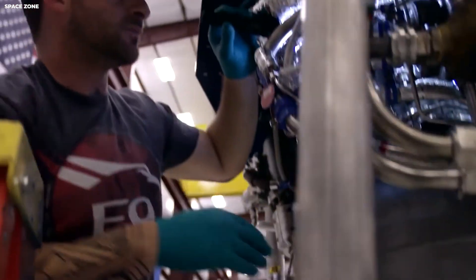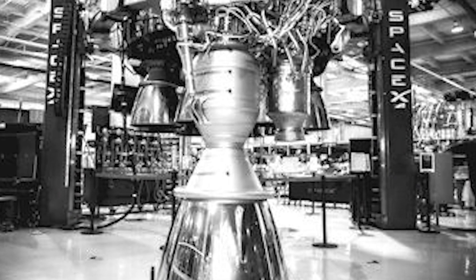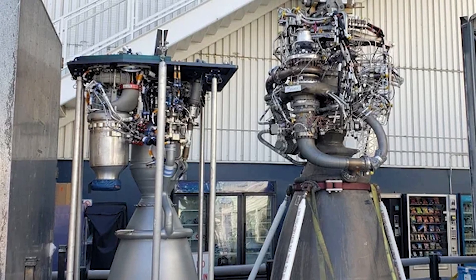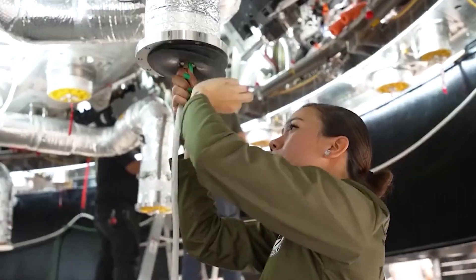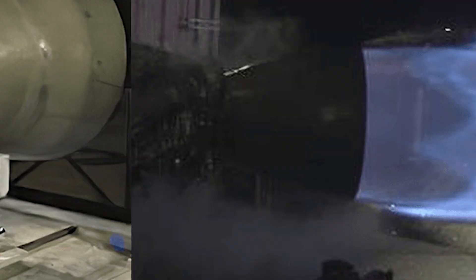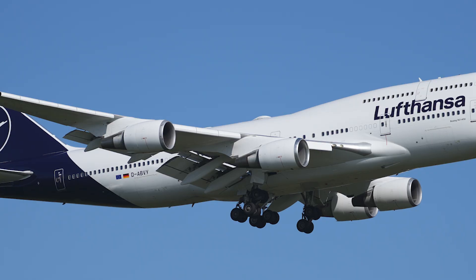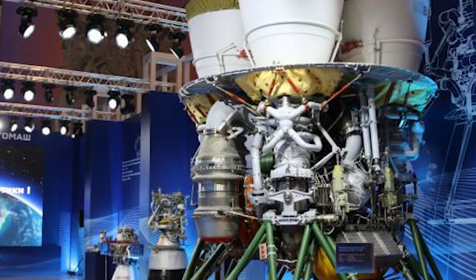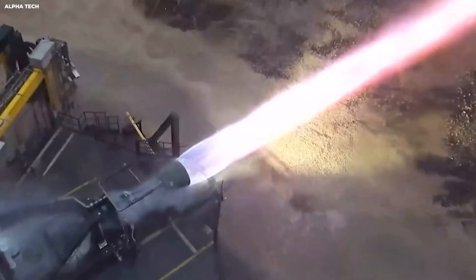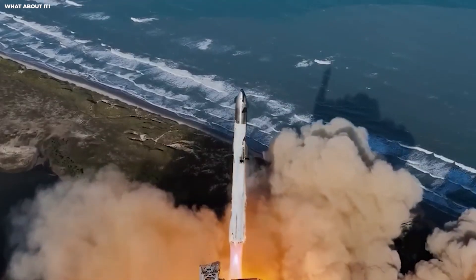Because they could print the parts, they could also design complex cooling channels inside the metal — impossible to make any other way — allowing fuel to flow through the engine walls, soaking up heat and keeping the metal solid. The result is the Raptor 4 engine. It weighs about 1,500 kilograms — roughly the weight of a small car — but produces over 300 tons of thrust. A single Raptor engine produces enough power to keep two Boeing 747 airplanes in the air simultaneously. Dividing 300 tons of thrust by its weight gives a ratio of 220, nearly three times better than the RD-180 — a massive leap forward that changed the rules of rocket science.